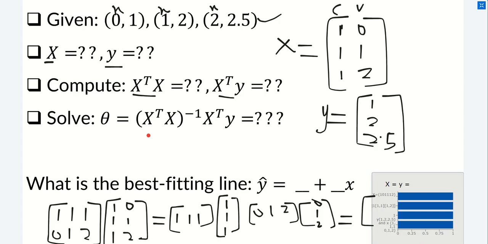Please, you are going to get a matrix. Oh, we learned this, right? This matrix is what? 2, 3, and this one is what? 3, 2. So the dimension is going to be a 2 by 2 matrix. So please make sure you give me a 2 by 2 matrix.